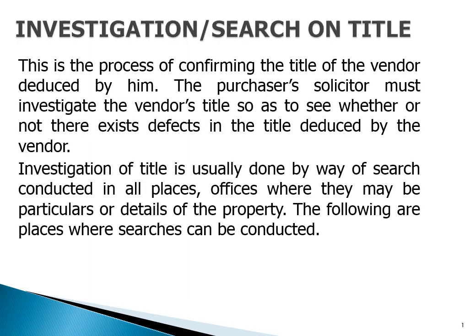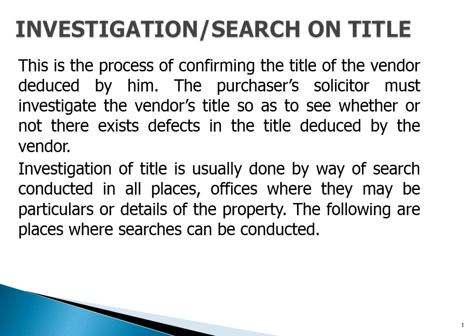Investigation, search on title. This is the process of confirming the title of the vendor deduced by him. The purchaser's solicitor must investigate the vendor's title so as to see whether or not there exist defects in the title deduced by the vendor. Investigation of title is usually done by way of searches conducted in all places and offices where there may be particulars or details of the property.